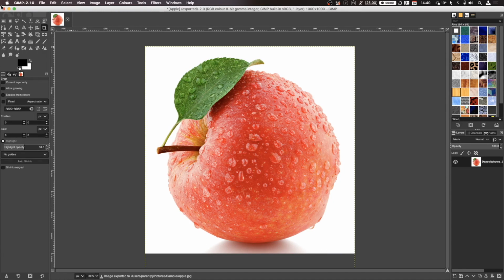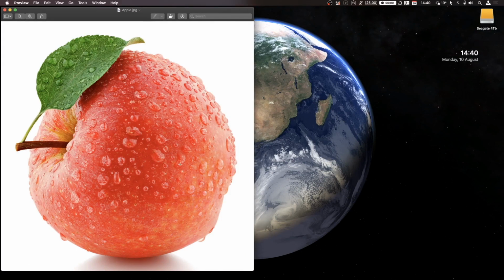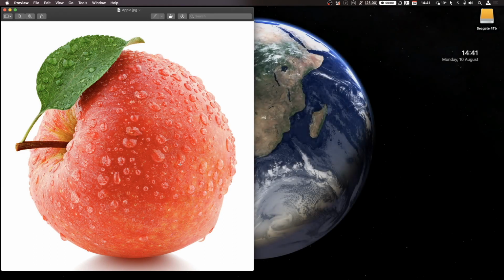Just so that you can see, I am going to show you what the resultant file looks like. So let's minimize this, and I'm going to open in a preview window the resultant file. So this is the file. It's, as I say, 140 kilobytes. WordPress will compress it further and create various images from this, varying from 600 and then the 120 pixel thumbnail. Okay, I hope that this has helped you.